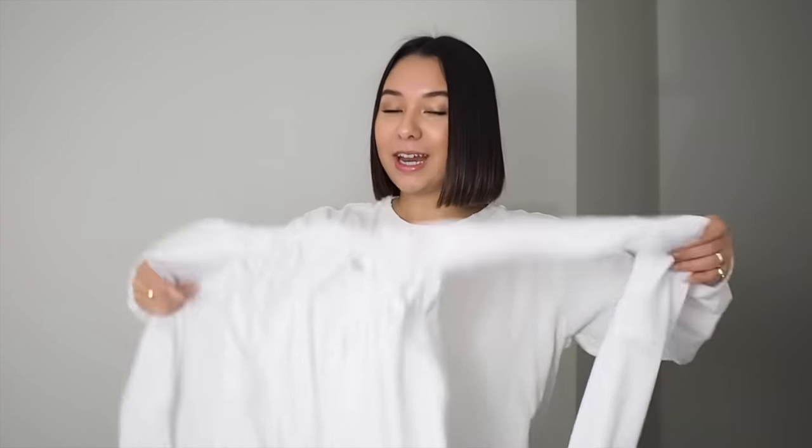So this is going to be an adventure for me to be showing you guys all these different styles. Some of them I do like, some of them are not really my style, but hopefully if you guys have this kind of dress, you will get some inspiration and be able to style it however you want.